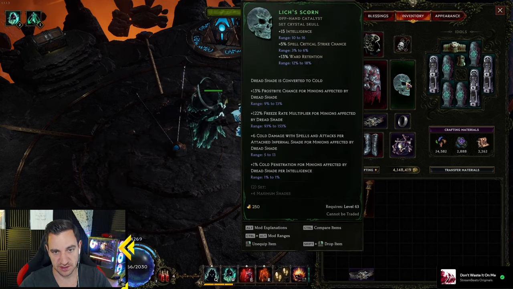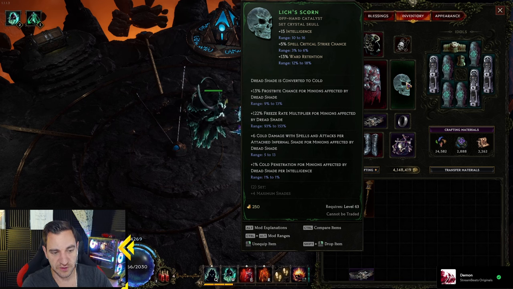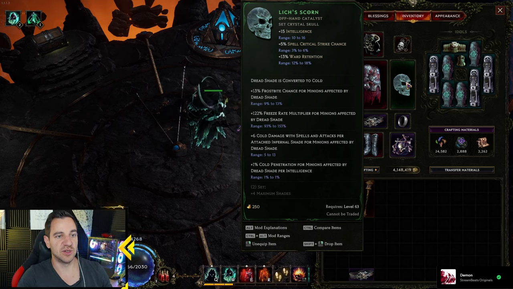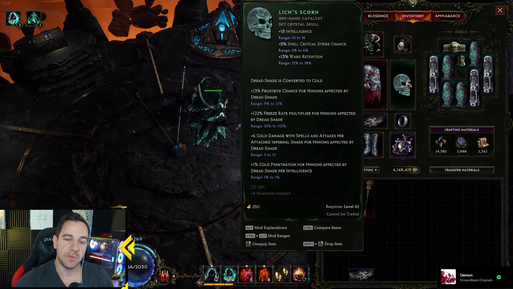I'm going to go into the skills in a second. It also gives freeze rate multi and cold damage with spells and attacks, especially with Infernal Shade as well. Cold penetration. So this is all very great. Also gives you spell crit, int, and ward retention implicit. So this is kind of a must have with this build. It's pretty much the same old build.